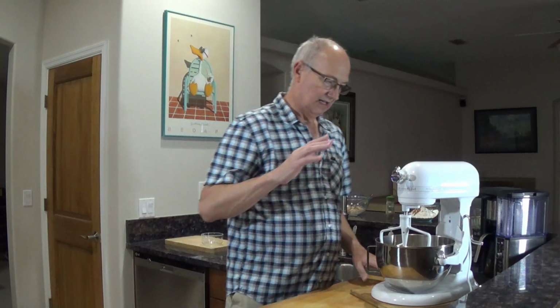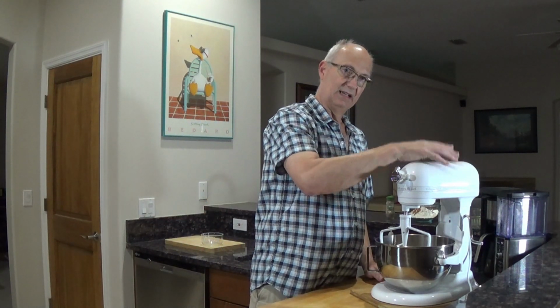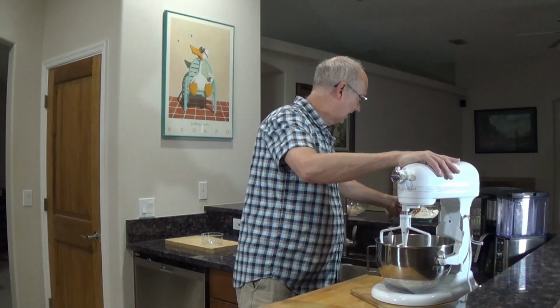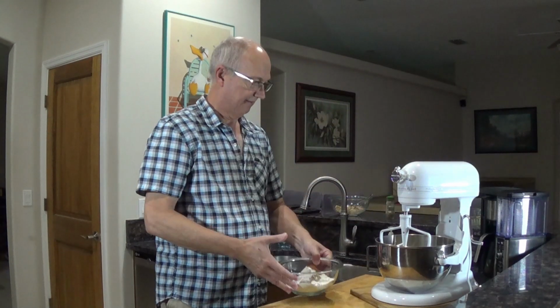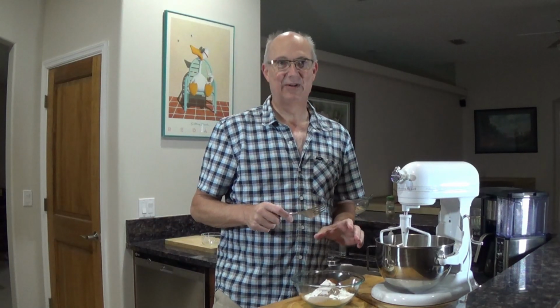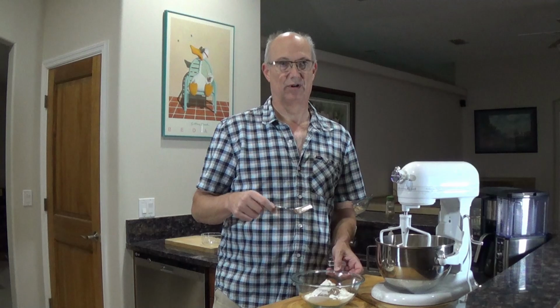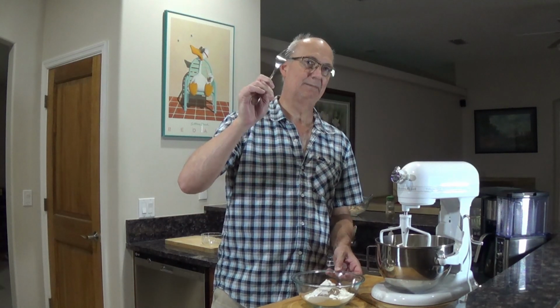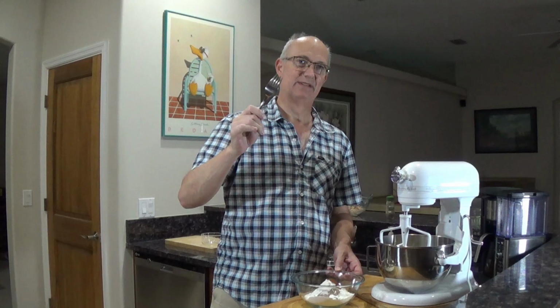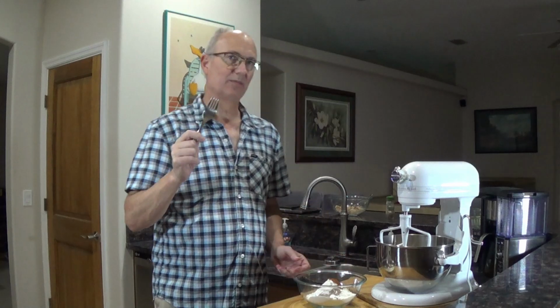So now, I have my batter mixture. Let's start with the fact I have stuff everywhere, right? This is my dry ingredients. I just want to show you how we're going to stir it gently with a fork. It's 2 cups of flour, a tablespoon of baking powder, a teaspoon of cinnamon, half a teaspoon of salt, and a teaspoon of cardamom.